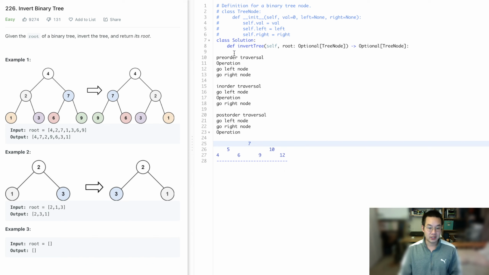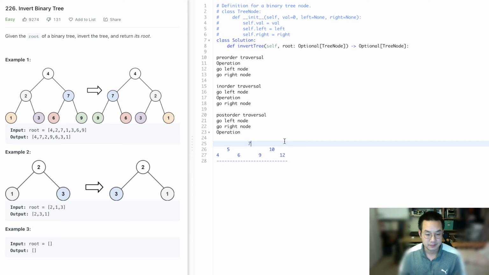So one of these operations will work for us, and I believe that is post-order traversal, because we want to make some swaps between the bottoms before we make a swap at this layer, because we want to swap these before we swap these up here. So let me show you what I mean.